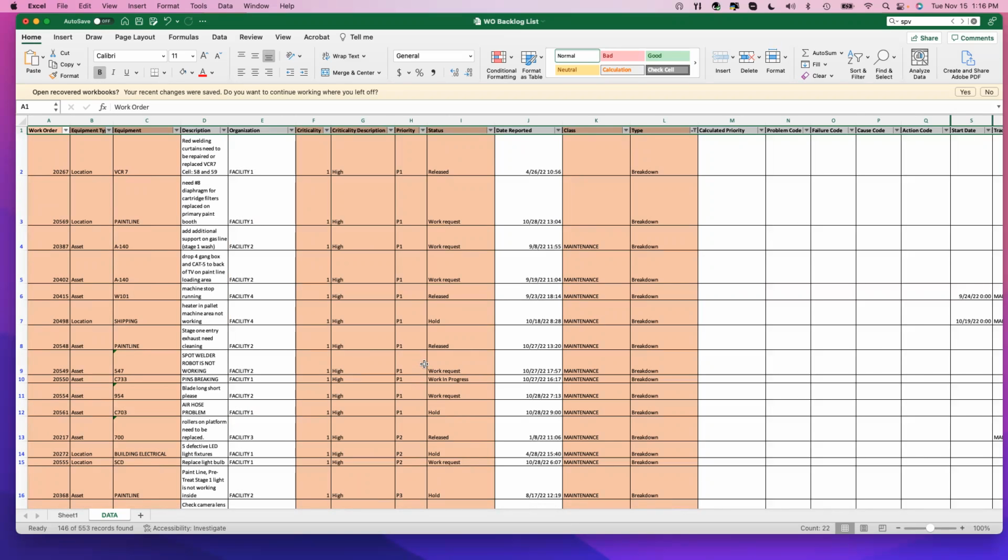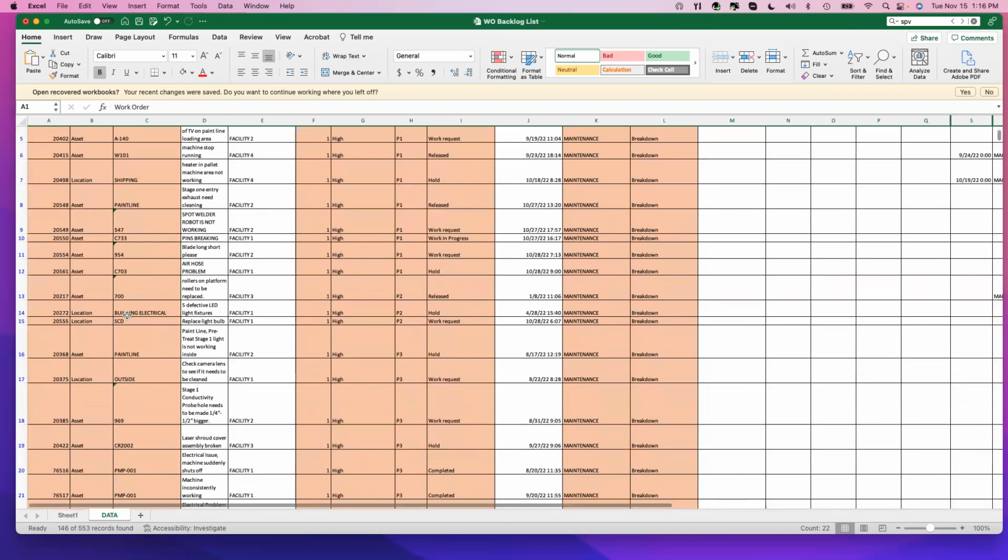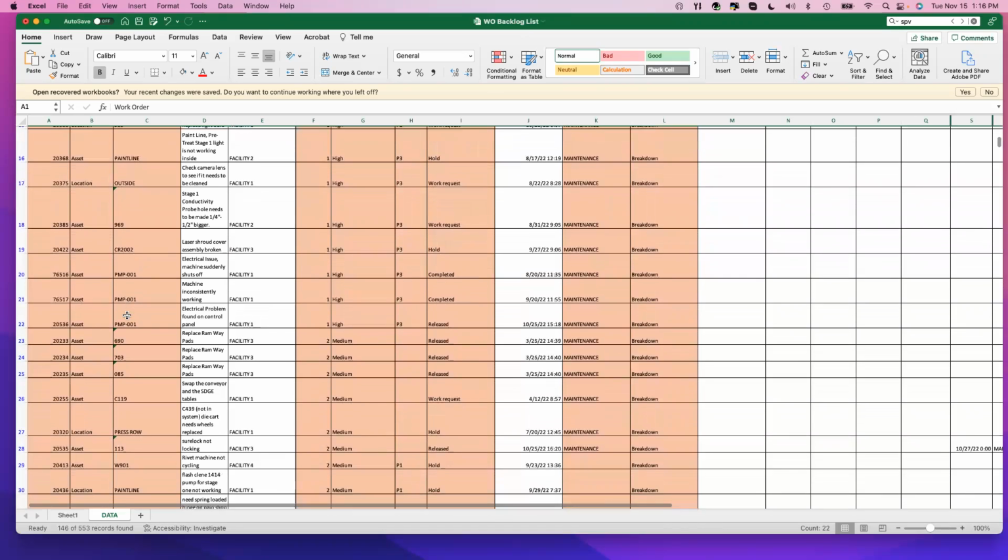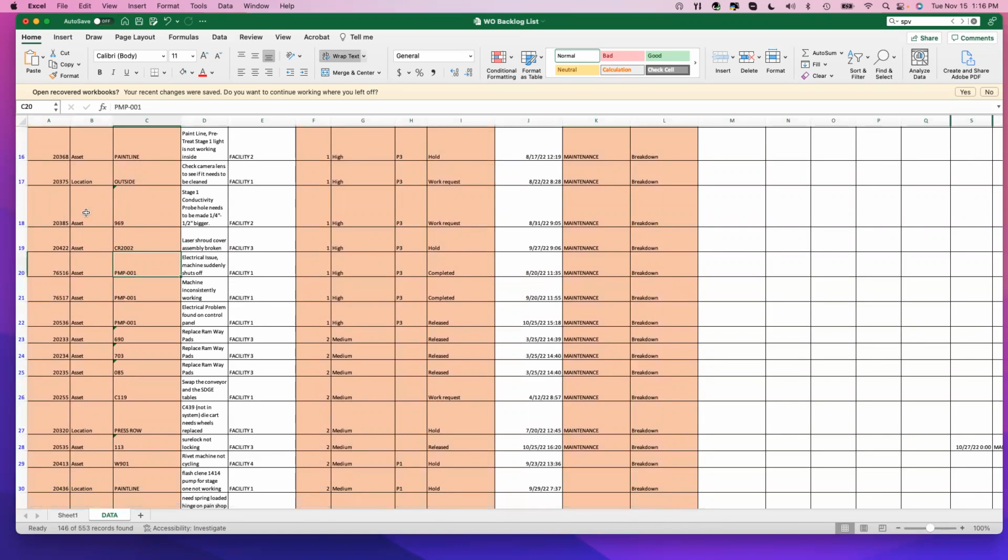So looking at that, I'm going to be looking at our work over here, and if I look closely, I can identify three different work orders where we are seeing an actual equipment called PMP-001, an asset that has electrical issues.